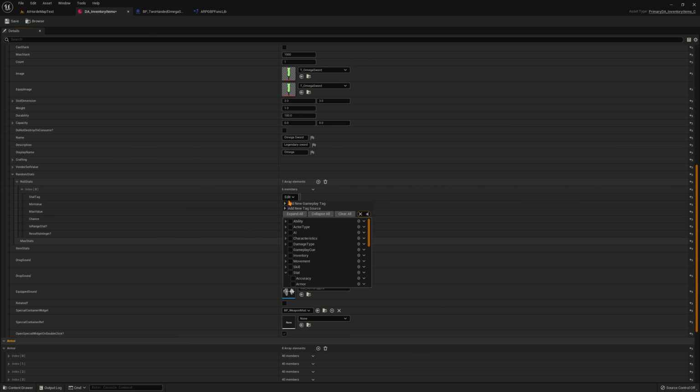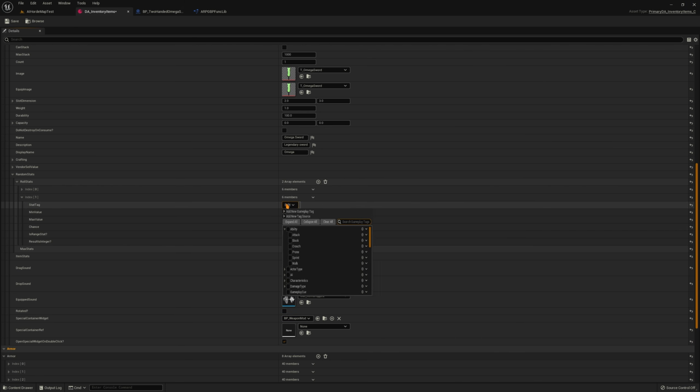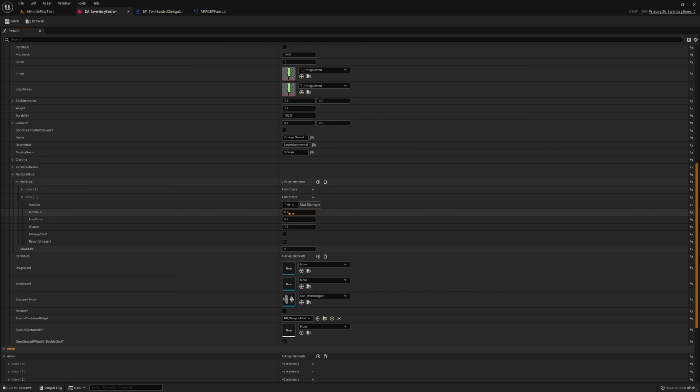So here, attack power, always attack power. I'll just say from 500 to 700. We'll just get a random value there. The chance is 100%, range stat true and result integer. That's fine. Then I'll add another stat. I'm going to call it strength, and that would be a min. Let's say 30 to 100, and that's going to be the max.